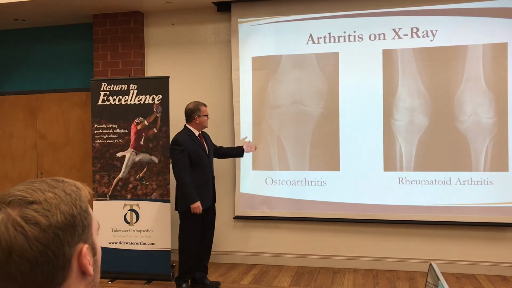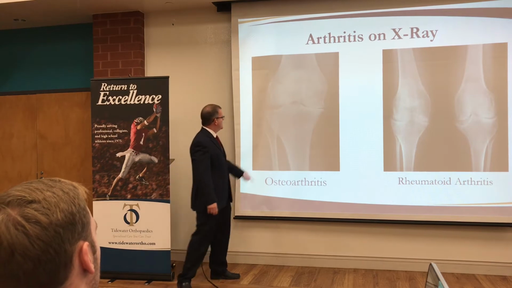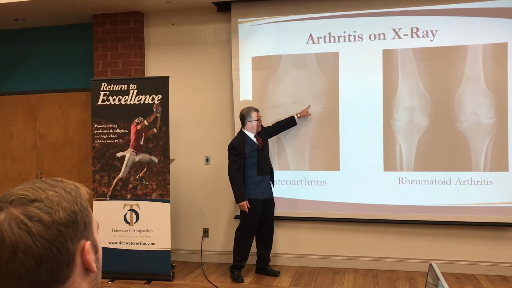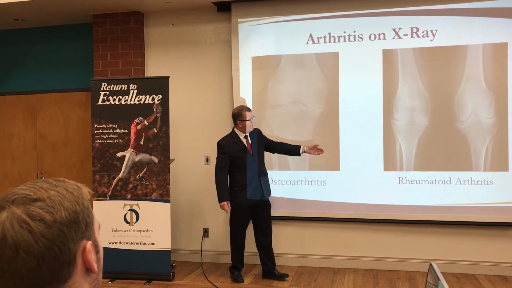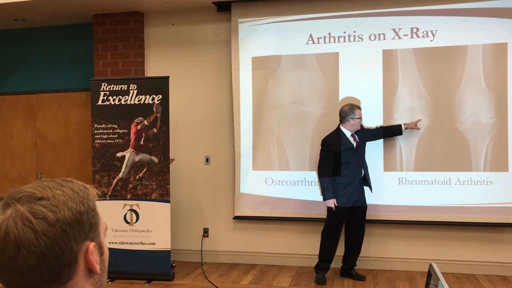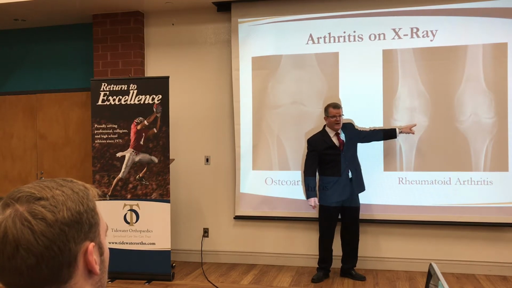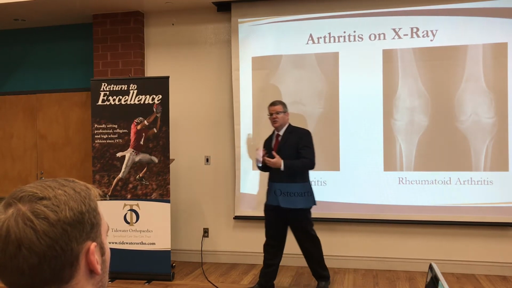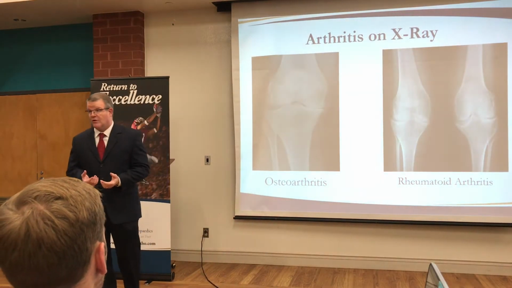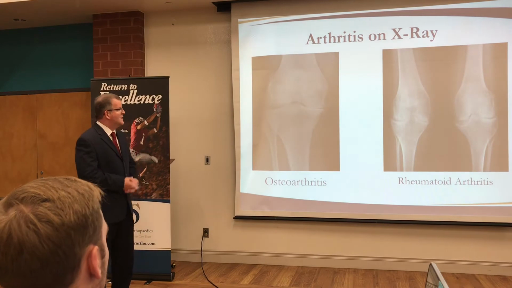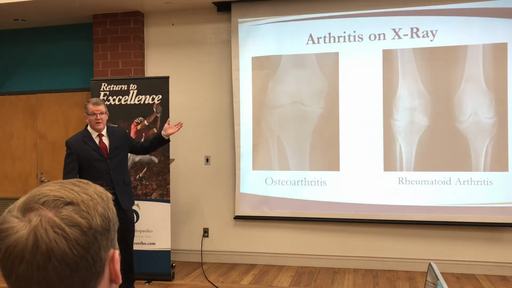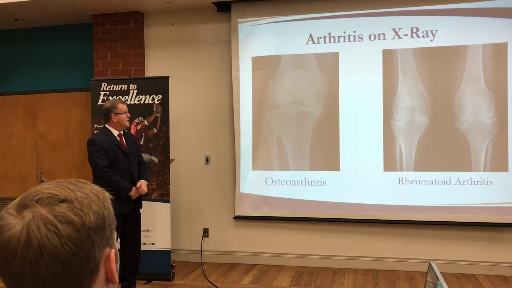So here you can see different types of x-rays. You have osteoarthritis on this side. One of the things you see here, it's a little blurry, but big bone spurs, just about bone-on-bone arthritis. When you look at the rheumatoid arthritis, see how the bone's modeled, like it's whiskering away? You still have bone-on-bone arthritis here, but when I look at those 2 x-rays, it's obvious to me which person has rheumatoid arthritis and which one has osteoarthritis. Both of these examples, though, are very bad. These are stage 4, both in the severe range. Next slide.